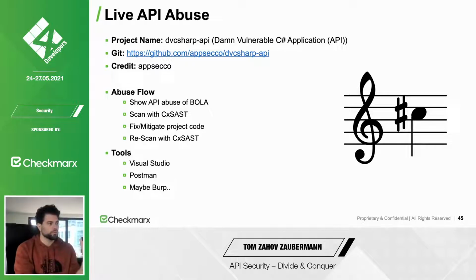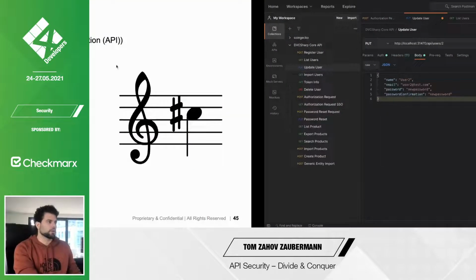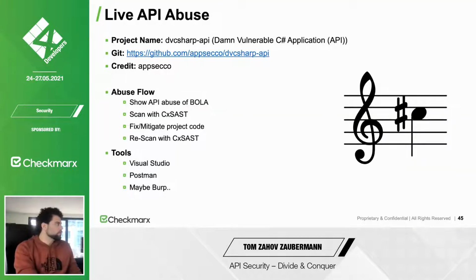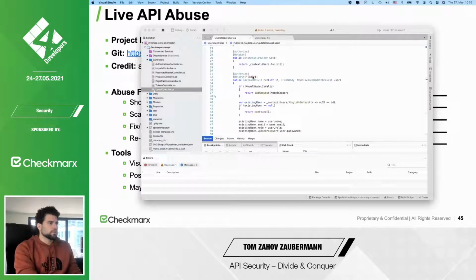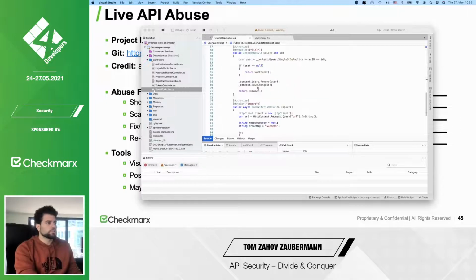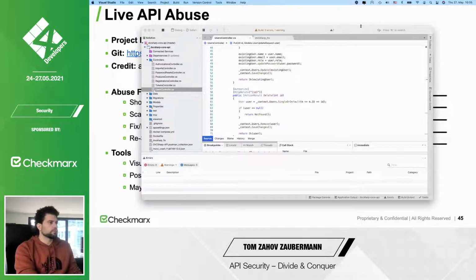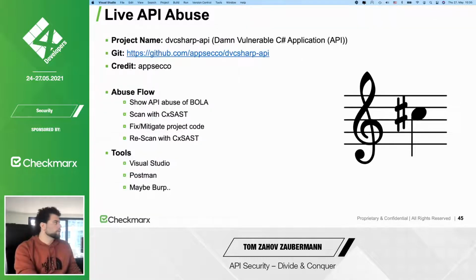So what I'm going to do now is I have here an API that works, it's running in the background. Let me show you here. This one, you can see it's written in C#. By the way, if someone didn't recognize that, it's C#.